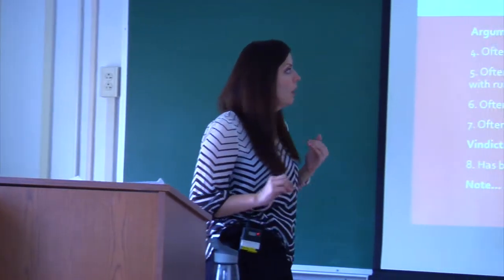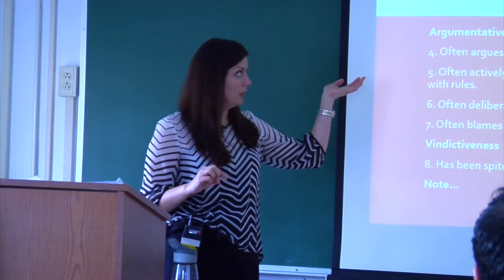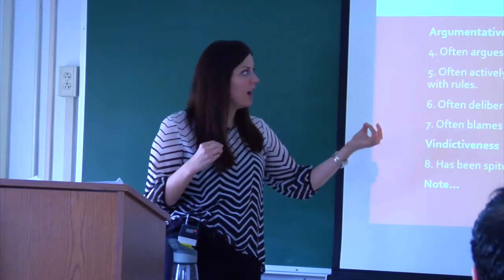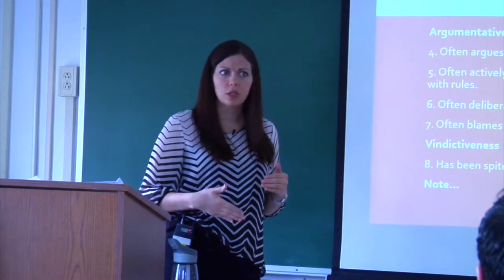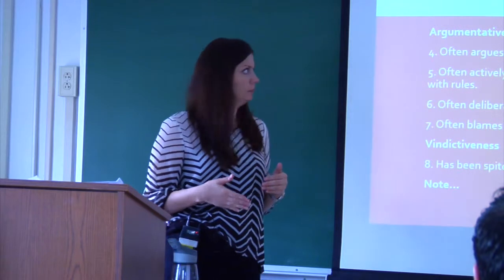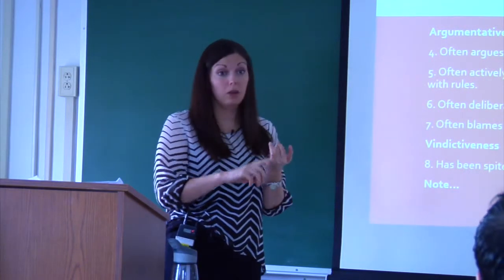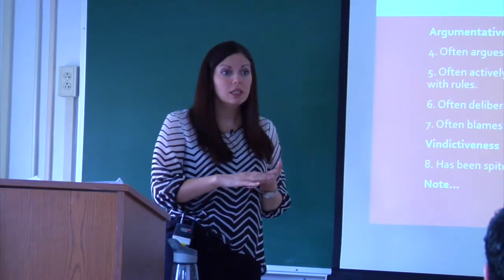Another symptom would be argumentative and defiant behavior. Argumentative just means someone who likes to argue. Defiant is someone who's always going against the rules and not following them. So they're arguing with authority figures. An authority figure could be their parents, grandparents, anyone who's taking care of them, or teachers.